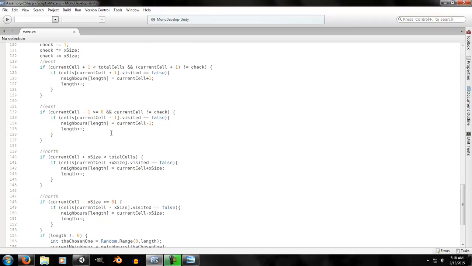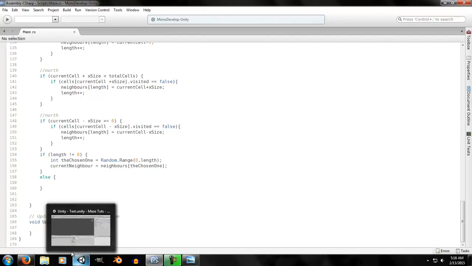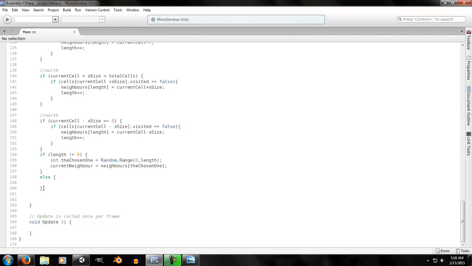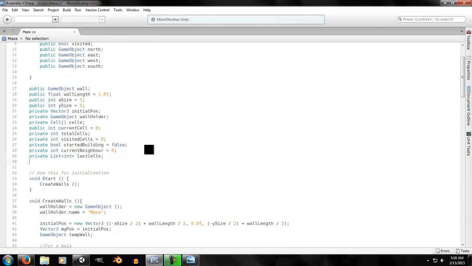Now, if you are familiar with C#, you already know how to access the list. Before I do that, I want to create one last variable, and that is going to hold where we are in the pathway while backing up.